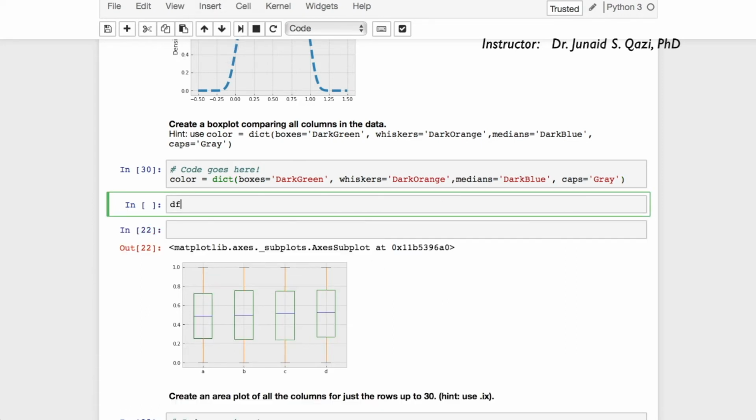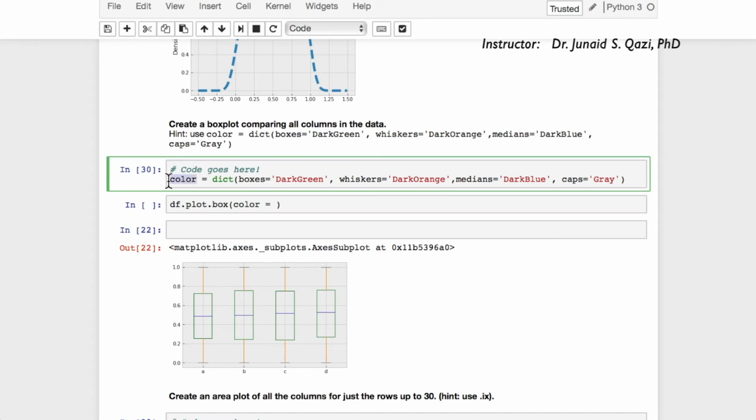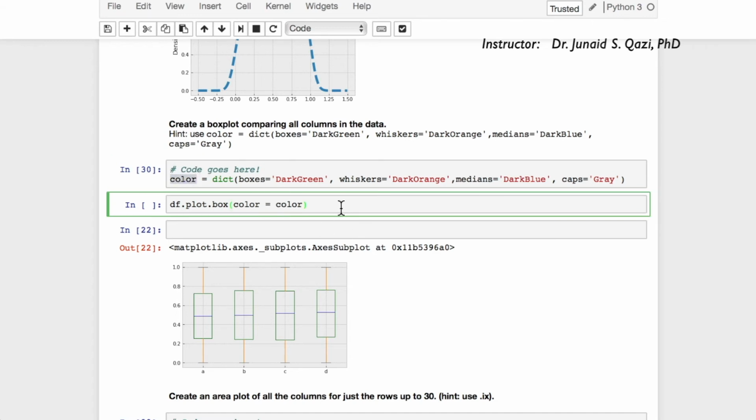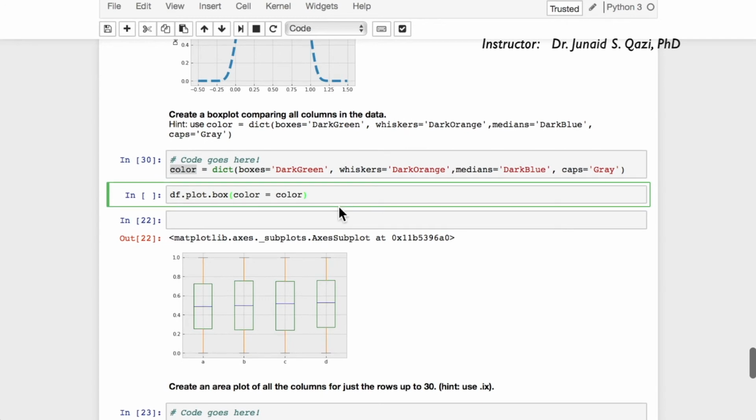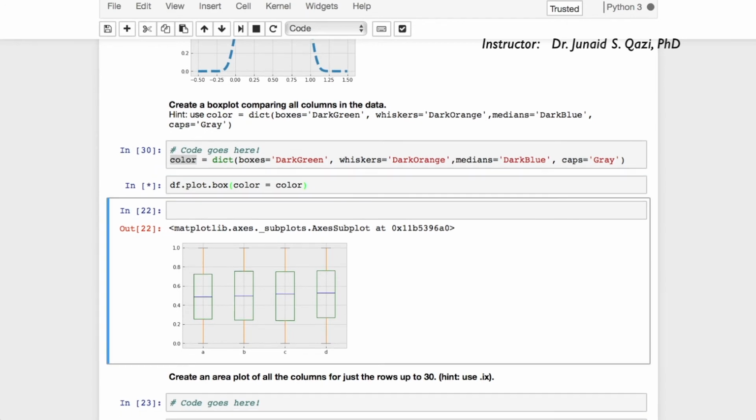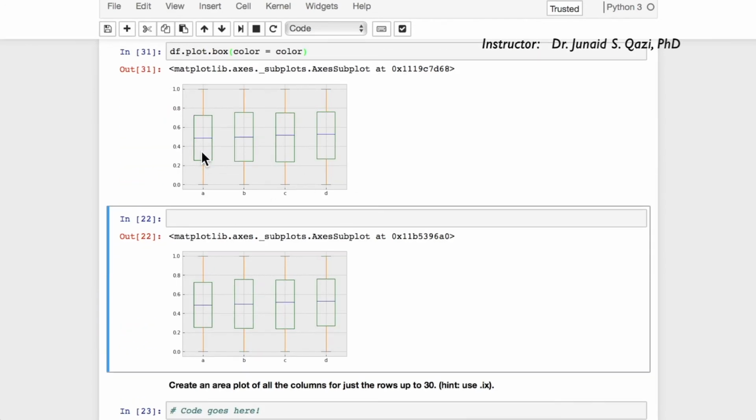Let's call df.plot.boxplot, and color, we want this dictionary, color equal to color, and let's run this cell here. So here we have the same colors for our boxes, medians, whiskers, and caps.